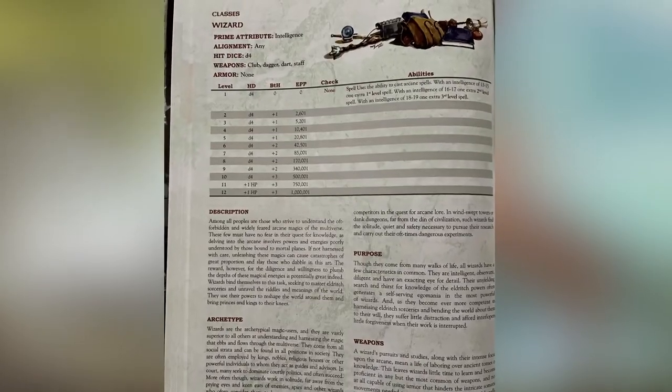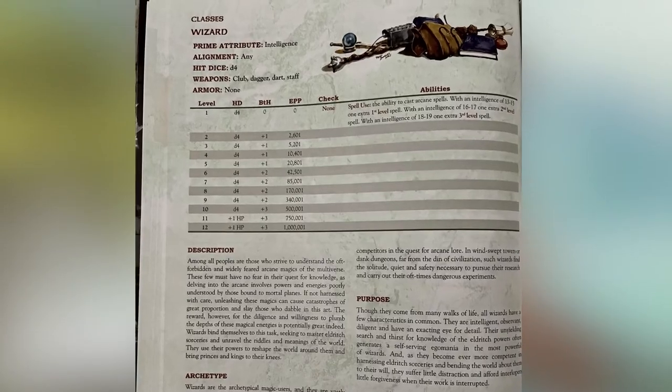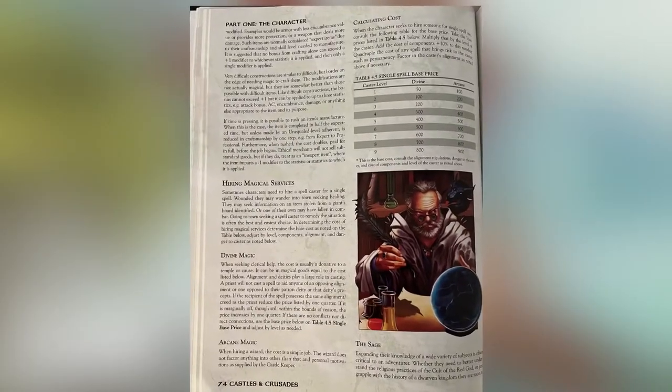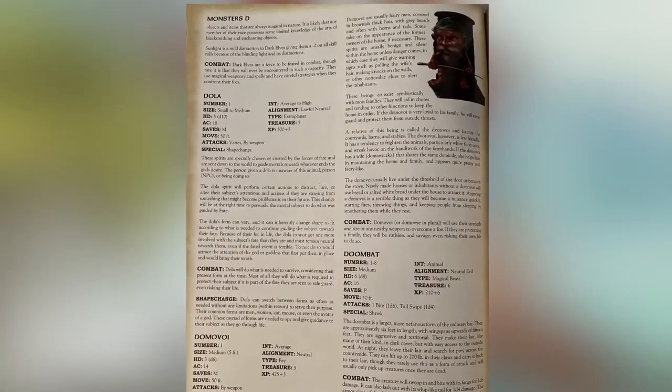So the siege engine is the selling point for the entire system over everything. That is really the cool part, and in a way, it overcomes some of the quirks of the system. One of the side effects of it having printings, not editions, the different books don't track with the same layout. The current printings of the Player's Handbook and the Castle Keeper's Guide use an updated design language that moves away from the fake parchment page that earlier printings had. There's a nice subtle gray texture in place of that faux parchment background, and that makes the text easier to read. There's also some updated artwork. All in all, the new design language is spectacular. I love it, and I think it's fantastic.